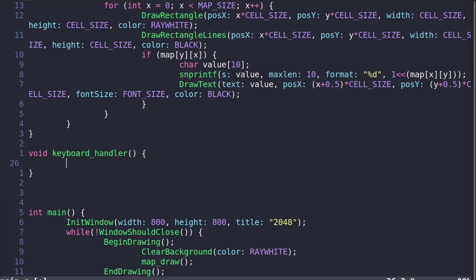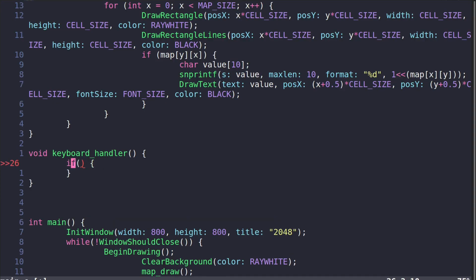And now the Raylib library provides us with a way of checking if a key is pushed. It is simply IsKeyPressed.